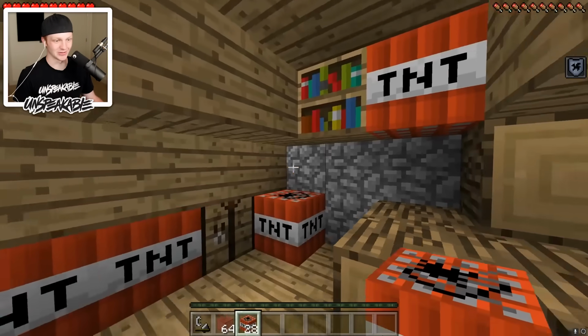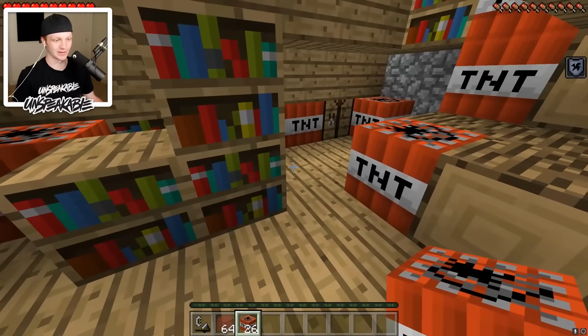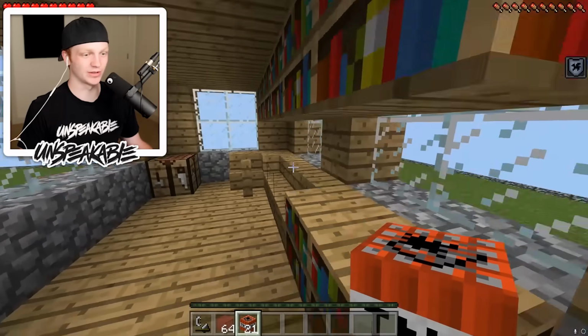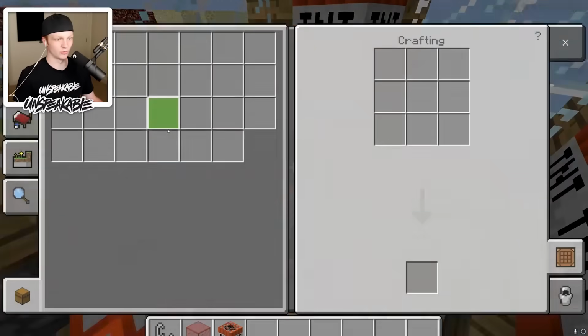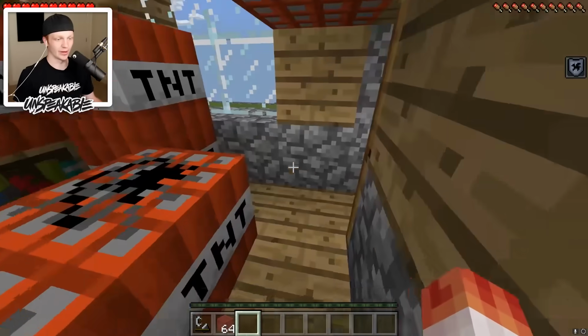You got to put them over there, too. And all the corners and all the little crevices that you wouldn't expect, that's where the TNT needs to go. All right, we got 21 pieces. So let's just fill up this whole entire bottom story. All right, we got two more pieces of TNT. Oh, my gosh, I feel like we need more. I really feel like we need more.